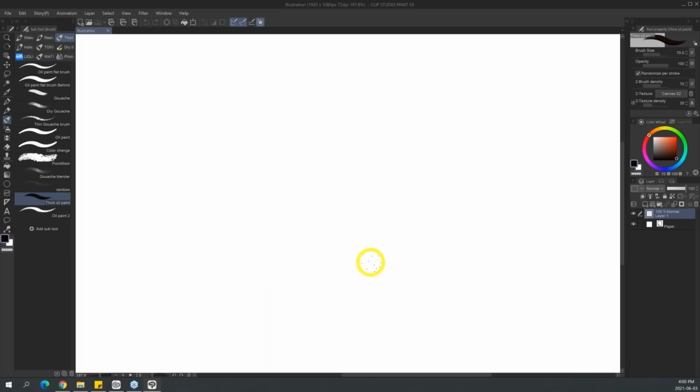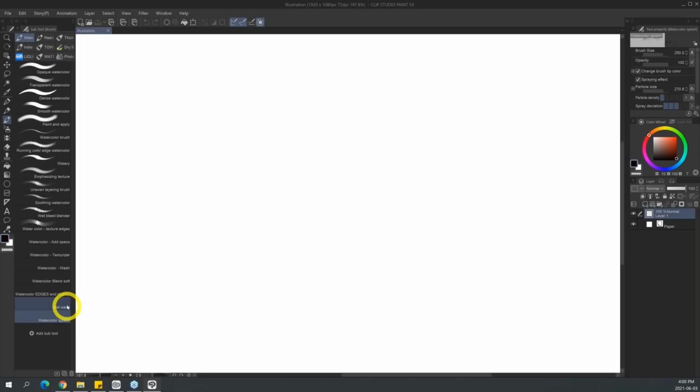I also had another person asking me, they said that the 11 brushes that are brand new, that are supposed to be automatically added, they couldn't find them. I wasn't sure if it was because they deleted the category that the brush is supposed to be in. Yes, that's very likely. For example, wet wash or watercolor splash, etc., they are added under the watercolor brush folder. But if you no longer have that folder, maybe it's added somewhere else, or maybe it wasn't added. Unfortunately, I should have thought of it. I apologize.